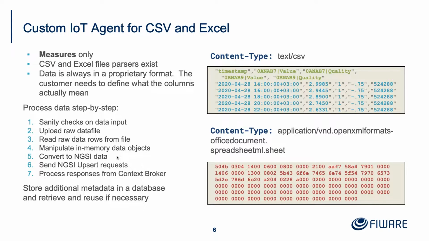Custom IoT agent for CSV and Excel. Now, there comes a point where there is no point in trying to create a common IoT agent. You can see from the adapt agent that it's flexible enough because you can change the code which you come into the plugin so that it will work for multiple customers. For the XML one, again, because you're using the standard data mapping, which is used in your provisioning, it's going to help be able to call this attribute X, this attribute Y, whatever.